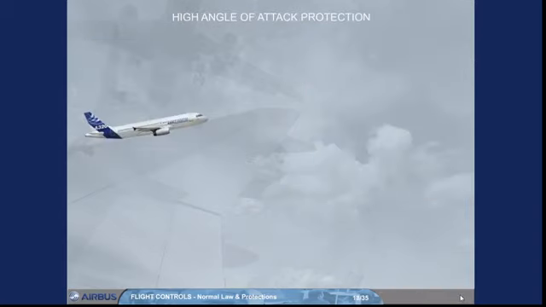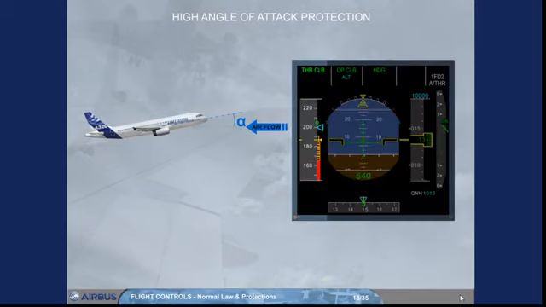The high angle of attack (AOA) protection is designed to prevent the aircraft from stalling and to ensure optimum performance in extreme maneuvers such as wind shear or EGPWS warning recovery. This protection takes priority over all others. This protection displays information on the side of the PFD speed scale.